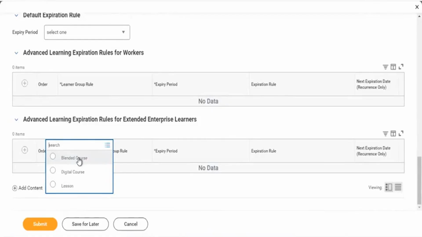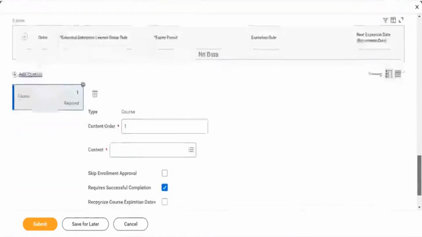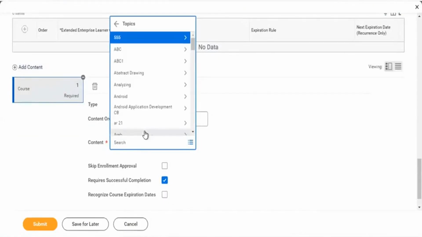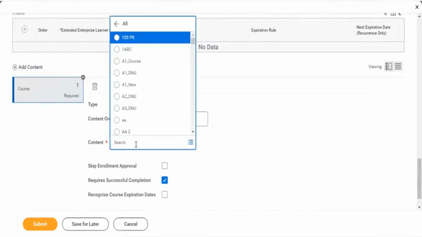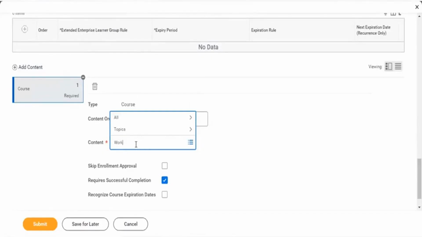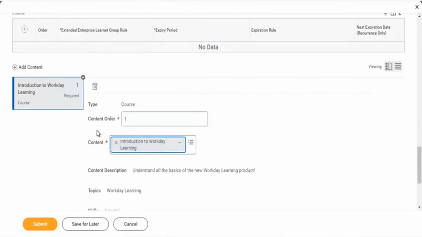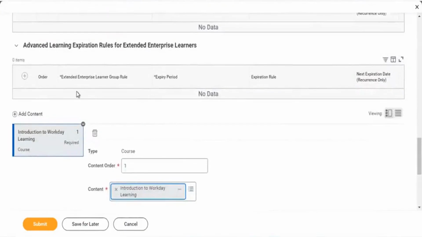I can first go for blended content. Then I'm going to add another content.